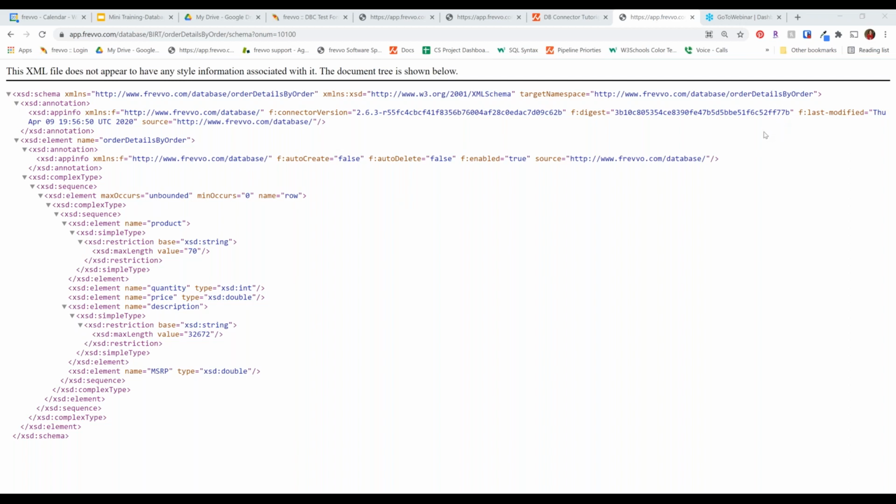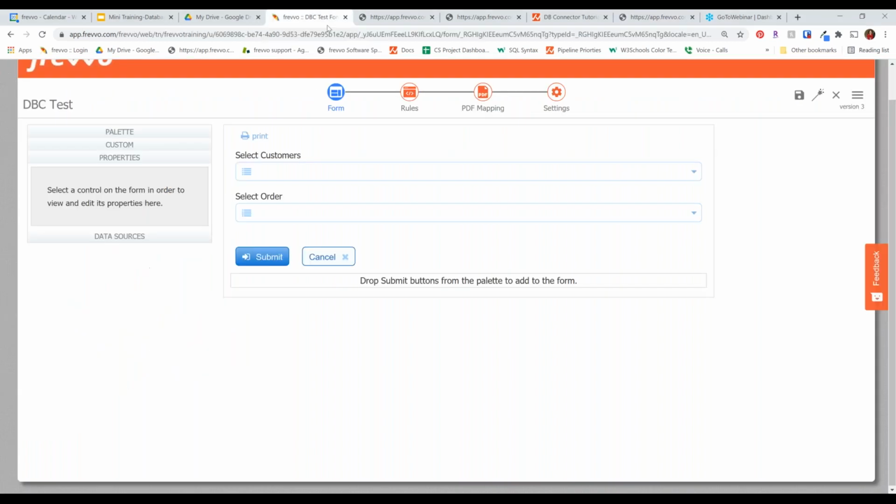If everybody could just get to this point, and let me help Nirosha here. Got a question. I'm going to unmute you, Nirosha. Hi, go ahead. What's your question? I have a problem in populating the orders. When I select the customer, it's not populating the orders. I'm getting an error saying control has templatized attributes with invalid templatized dependencies.